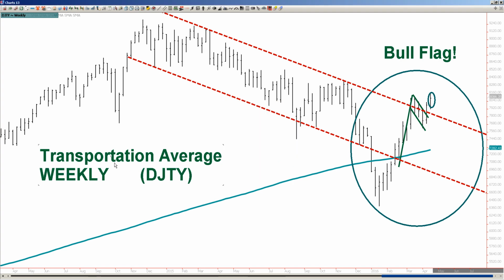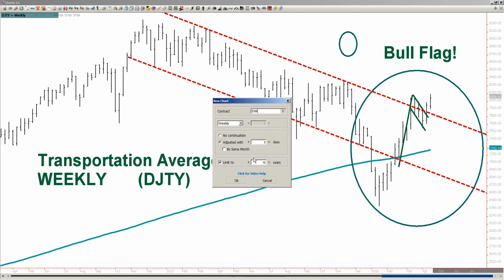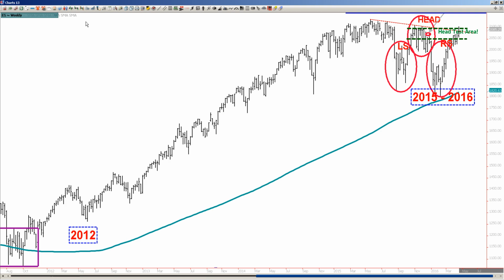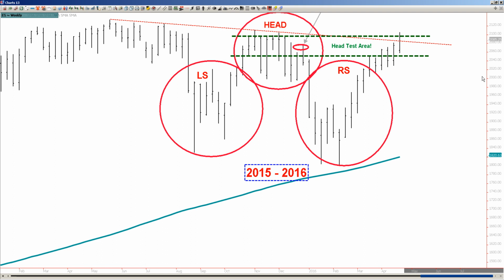So now that we're looking at this, you go, Oscar, you've been talking about this head test and the head and shoulders and all of that, and that the market might not get past that. What about all of that? Well, that's where we're going next. Here is what I've been showing you for 12 weeks now. The S&P has a head and shoulders, which is generally a bearish formation.